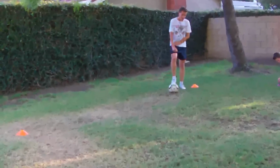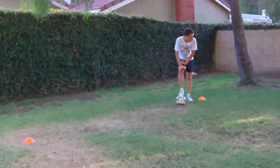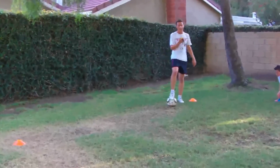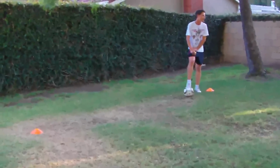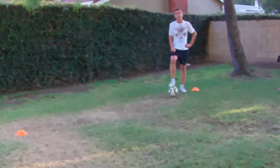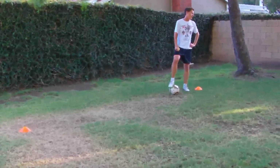Again, make sure you're getting good oxygen in you when you're taking these 15-second breaks. Try to be diligent with them, only 15 seconds, because that's going to improve your stamina and your fitness over time. As we're moving towards high school level play, that stamina stuff that has nothing to do with your foot skill is going to be very crucial to putting you at an advanced level of play.